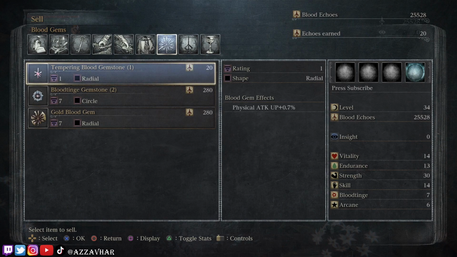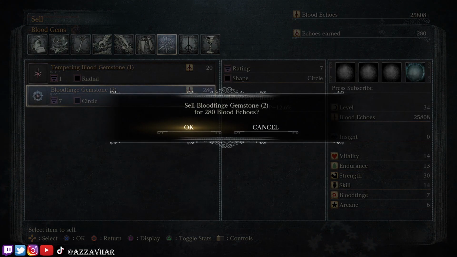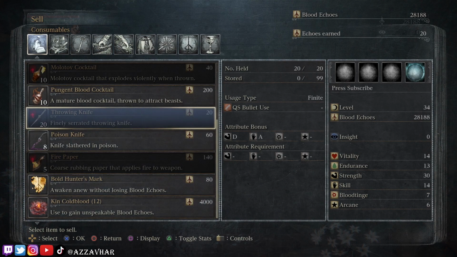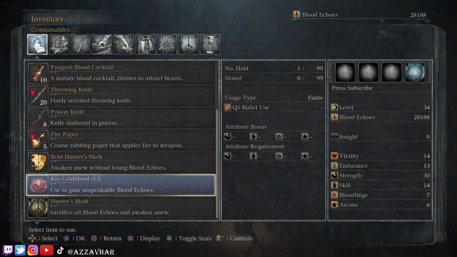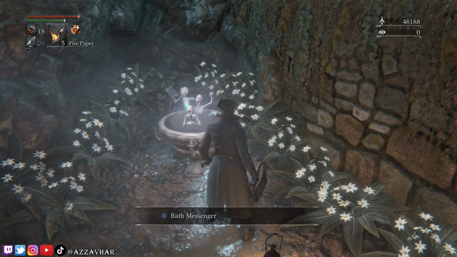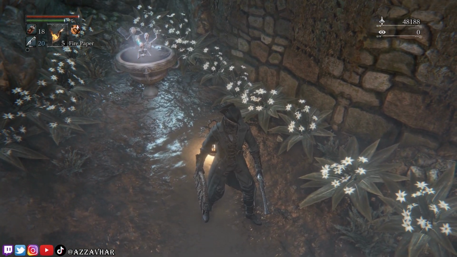Sell anything that we don't need at this point. So I'm going to sell gold blood gem. Don't really need that. Blood tinge gemstone, sell that as well. Sell Gascoigne's Garb. What else have we got? Nothing else that we can sell. However, we can use these blood echoes here. 20,000 blood echoes. If you need to buy any blood vials at this point, feel free to grab some of those. I've got 18, so that should be fine for this next section.